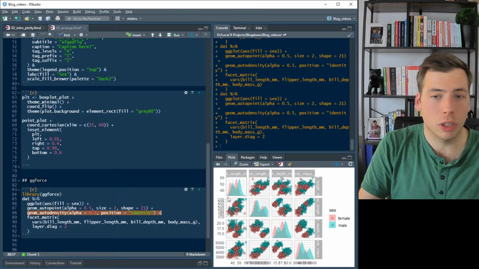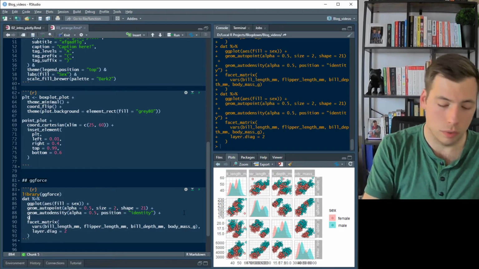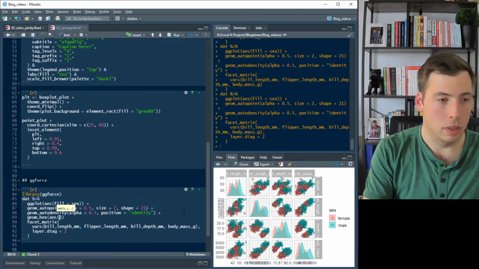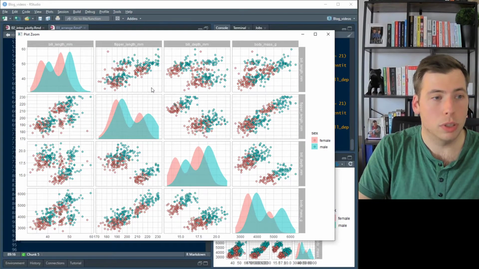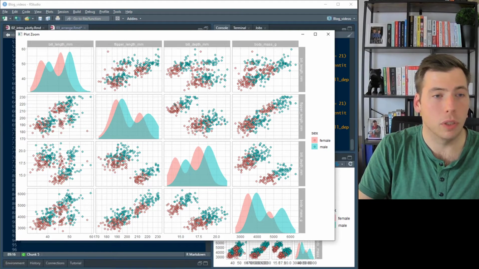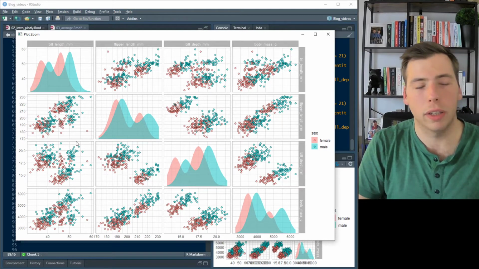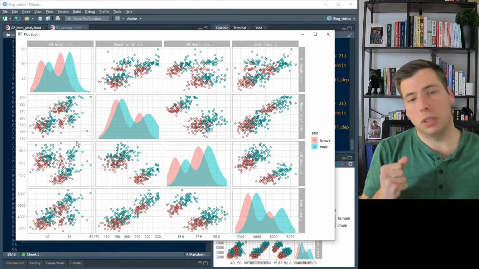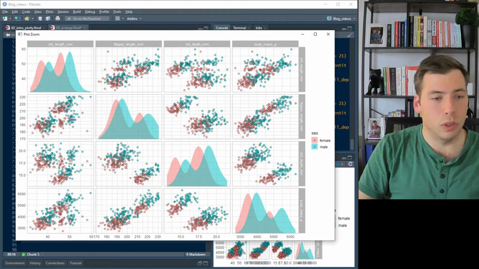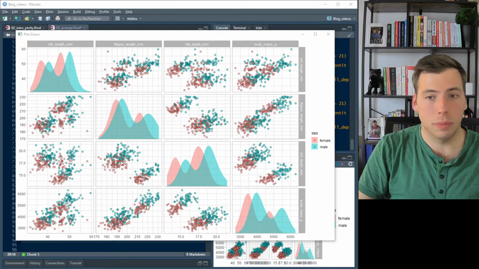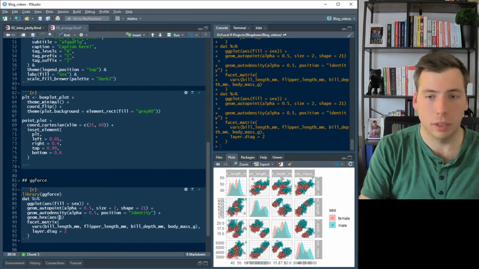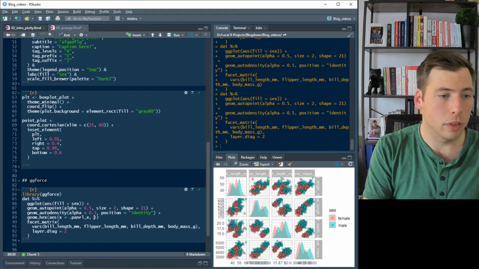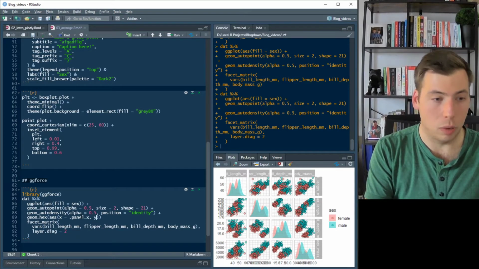And by the same logic, we could add another layer. Let's call that gmhex, to not use points here, because here we have the same on the upper triangle as well as the lower triangle. So to get a different visual, let's try to use hexagonal counting here. So we use gmhex here. There is no auto function for this, so we are forced to write this dot panel x and dot panel y again.